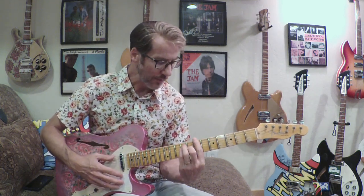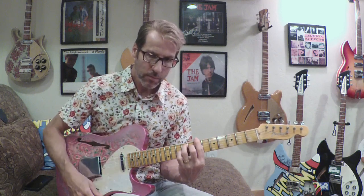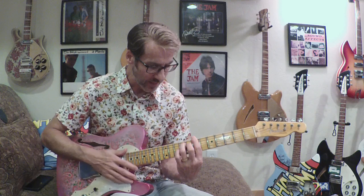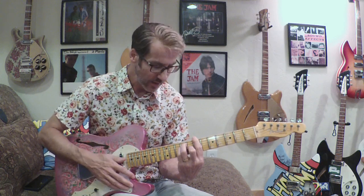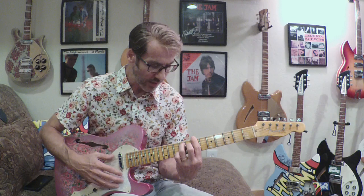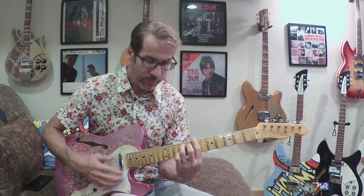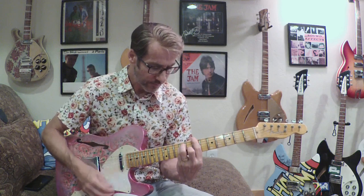Then we're here at the 7th. That's your turnaround chord right there as we get going back up again. So the E shape, then just lift off your pinky and move your ring or your middle finger down to the D string at the 8th fret. And then we do it all again.